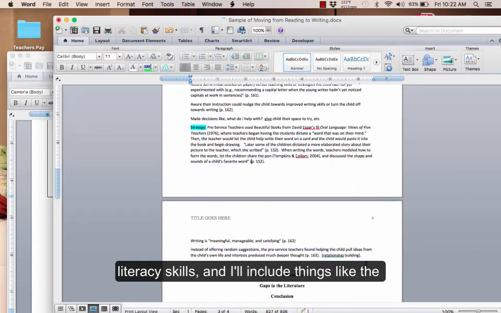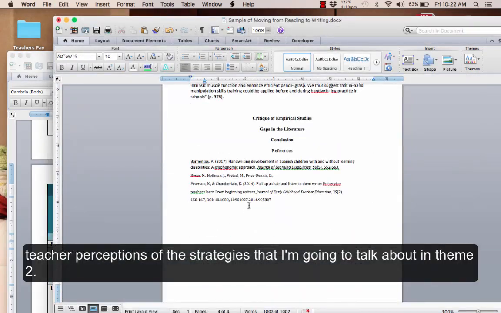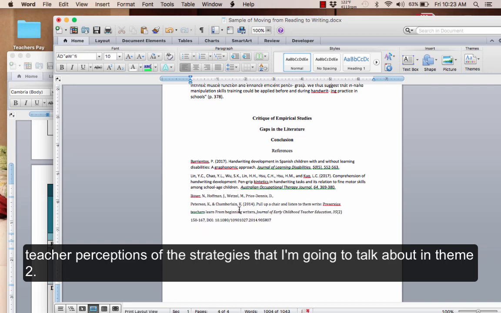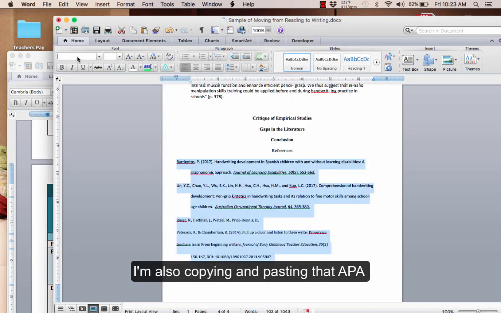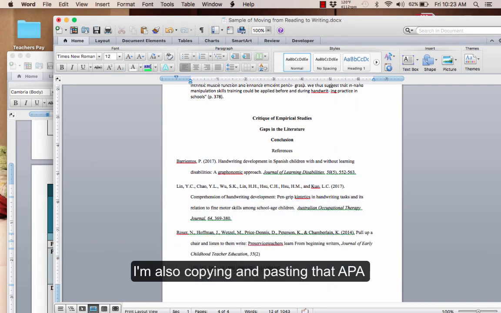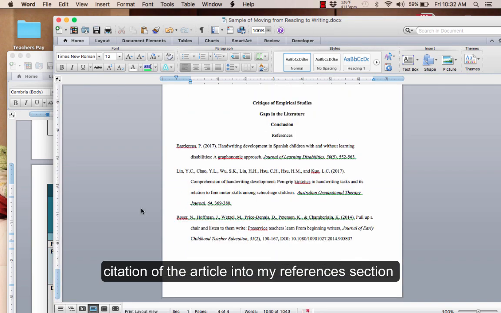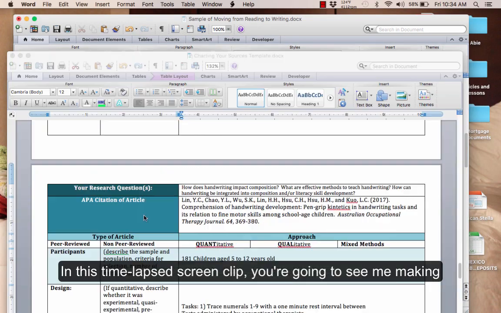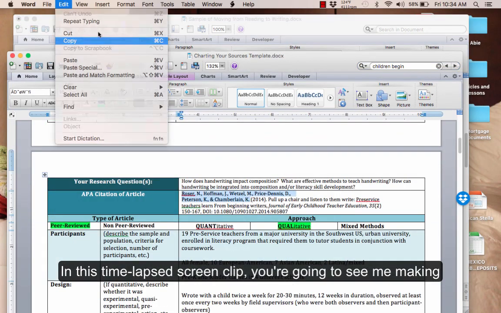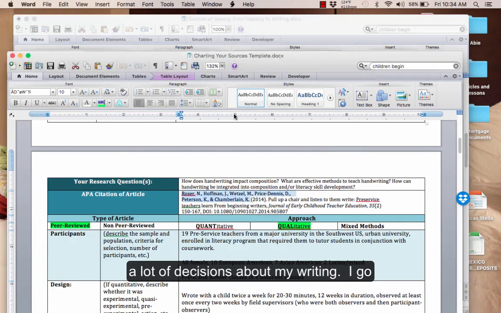And I'll include things like the teacher perceptions of the strategies that I'm going to talk about in Theme 2. I'm also copying and pasting that APA citation of the article into my references section so that I have that component taken care of.